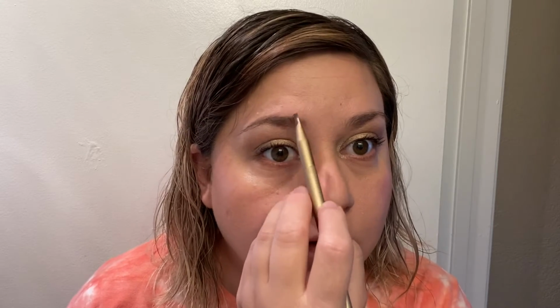I'm going into the Anastasia Dip Brow in Soft Brown. And I am trying my best to not do much on my eyebrows lately, so it's not gonna change much, but just define the shape and add a little bit more hairs and more depth into my eyebrow. It's like barely anything, but I can see the difference, especially after going over my face with powder and everything. Can you see the difference? It wasn't even that much, right?